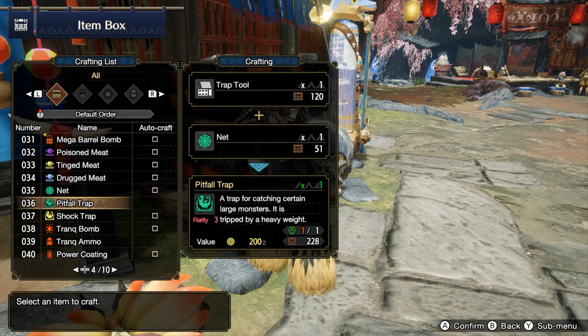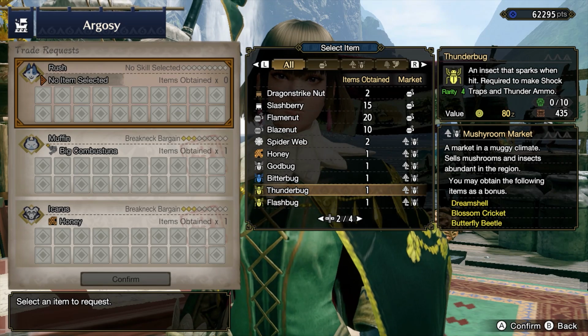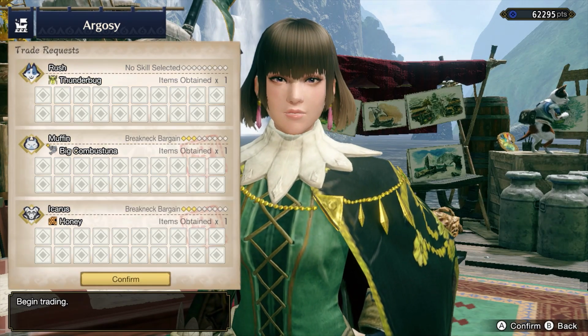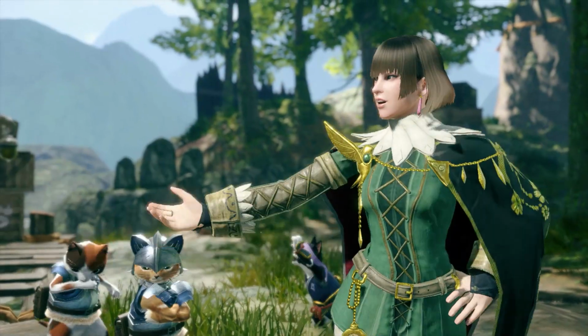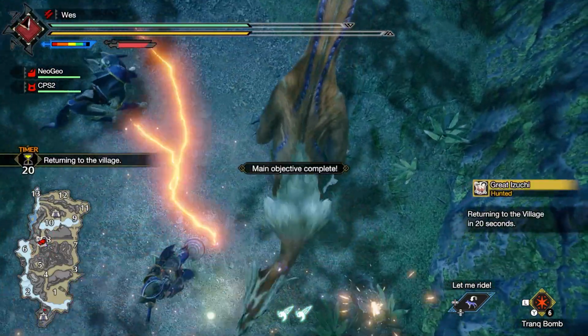Then you can craft the net into a pitfall trap by combining it with trap tools. You can eventually use buddy bargaining to harvest large amounts of thunderbugs and other materials automatically. Capturing monsters has a few benefits. Most notable is that it ends the fight instantly.